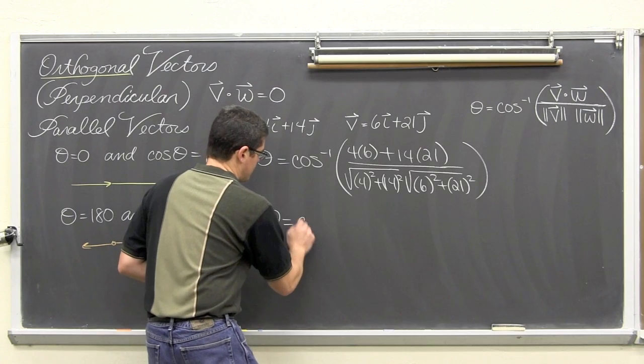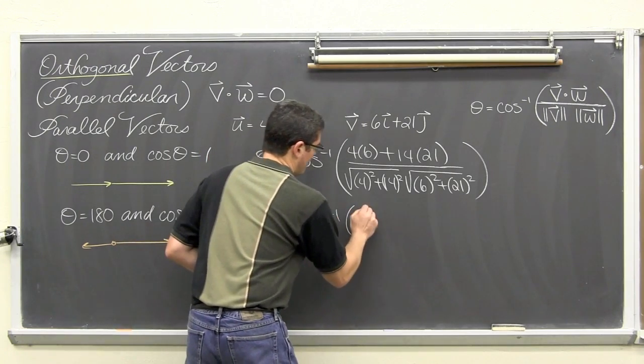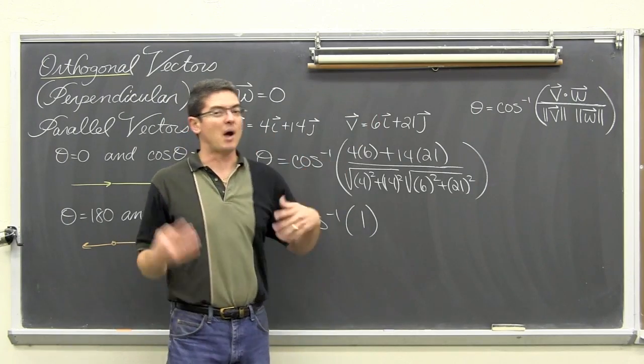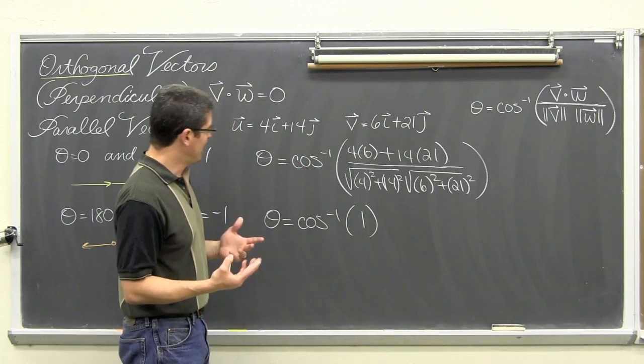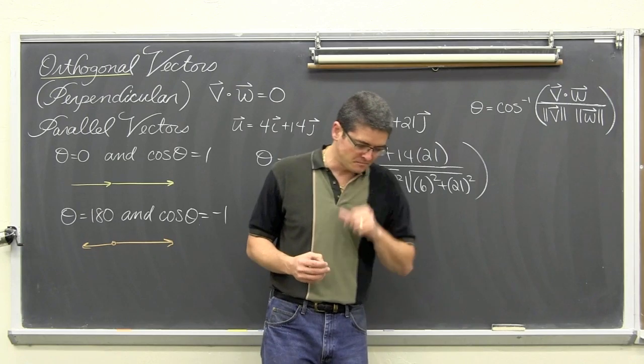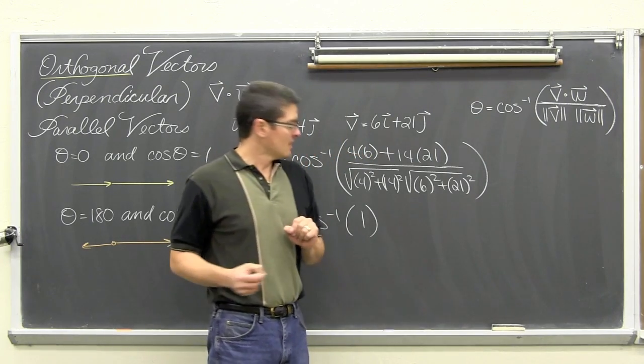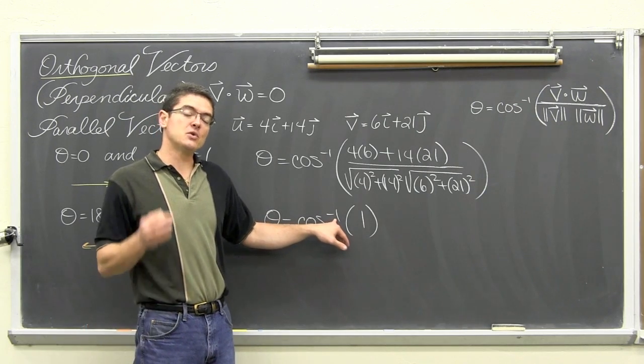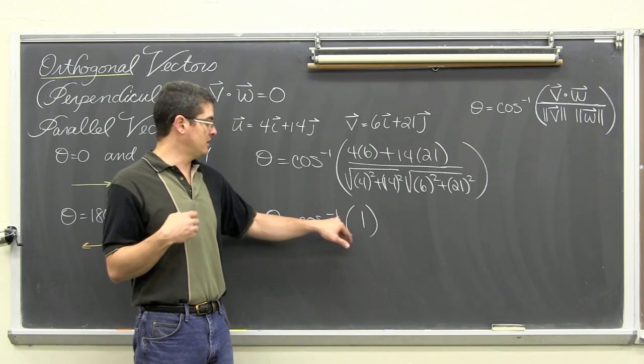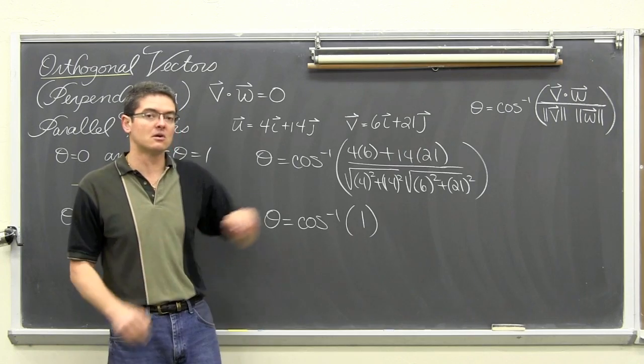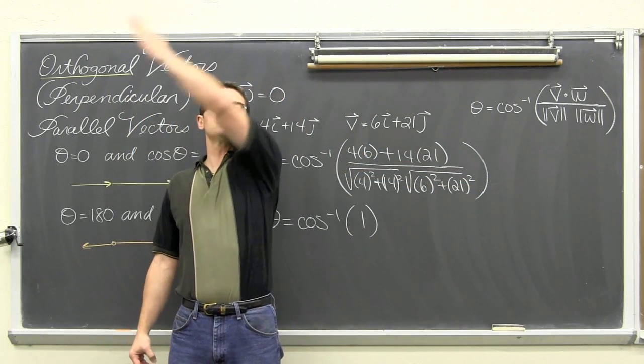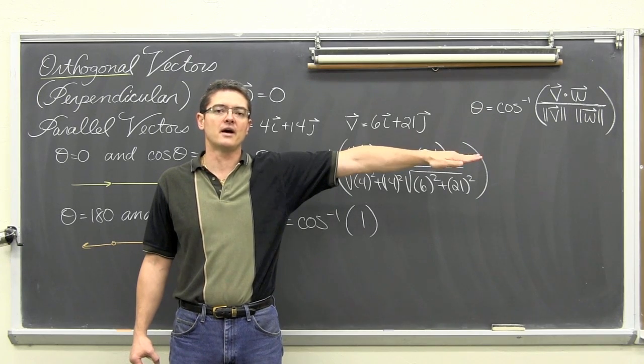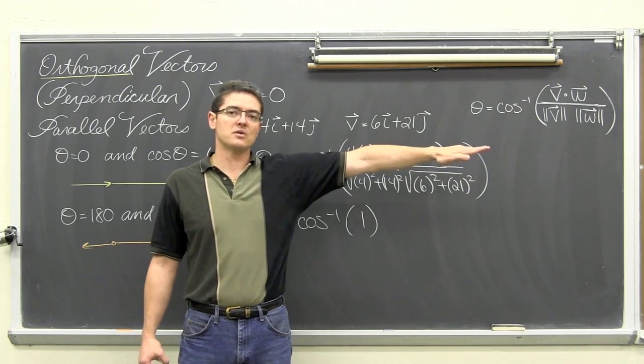So, theta equals the inverse cosine of 1, and you won't notice that, you know, to begin with maybe, and if you do notice this relationship you probably aren't trying to find the angle between them. And the inverse cosine of 1, well, the inverse cosine of 1, what do you put into an inverse trig function? You put in the sides of a triangle and you get out an angle measurement. So, around the unit circle, where is your cosine value equal to 1? Your cosine value is equal to 1. Your x over r value is equal to 1 with a rotation of 0.